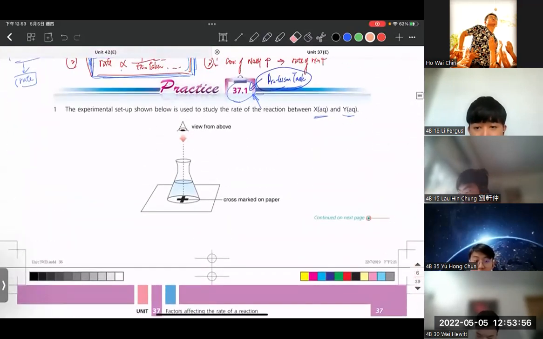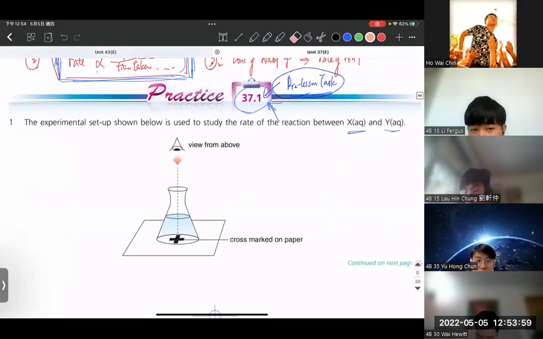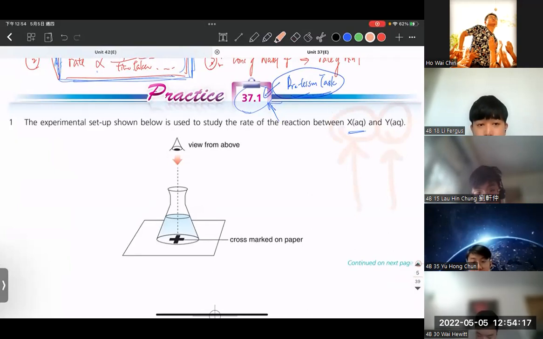Because for that question, if I want to make the case simpler, the case is just involving two chemicals, X and Y. You are going to test how the concentration of X affects the rate of reaction, and then how the concentration of Y affects the reaction. So in order to make a fair test, you are going to change the concentration of X only, and then try to see the behavior of the timing while keeping others constant. Do you understand that part? Okay.